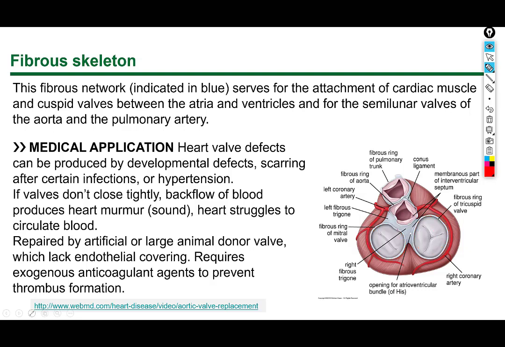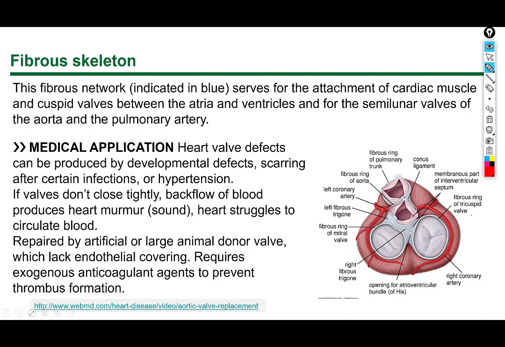So heart valve defects can be produced by developmental defects. So you can just be born with a heart valve, or maybe one of the cusps isn't fully formed, so the valve stays open a little bit. That's called stenosis. But more commonly, hypertension or infections or scarring will take a valve that is healthy and move it towards a valve that is pathological. So when you start to get issues with valve closure, blood flows backwards within the heart, and that produces a sound. You can hear the blood going the wrong way, and it reduces the pumping efficiency of the heart.